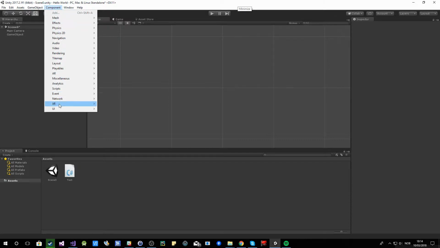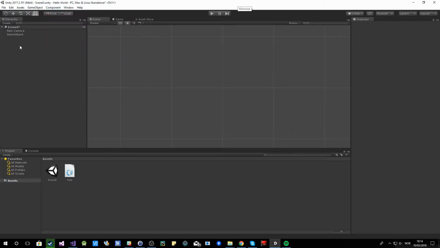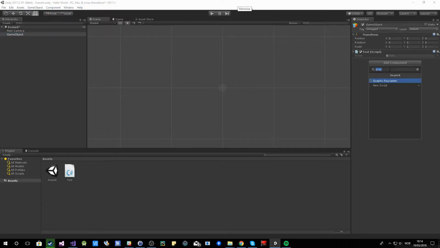Next one is the components. You don't really have to care about this one, because who adds components this way anyway? Usually what you do is you press a game object, and then you press this add component button, and you search for whatever you want in this little hierarchy here. Alternatively, if you're adding one of your own scripts, you just drag and drop it on like that. And you can also remove it from here.